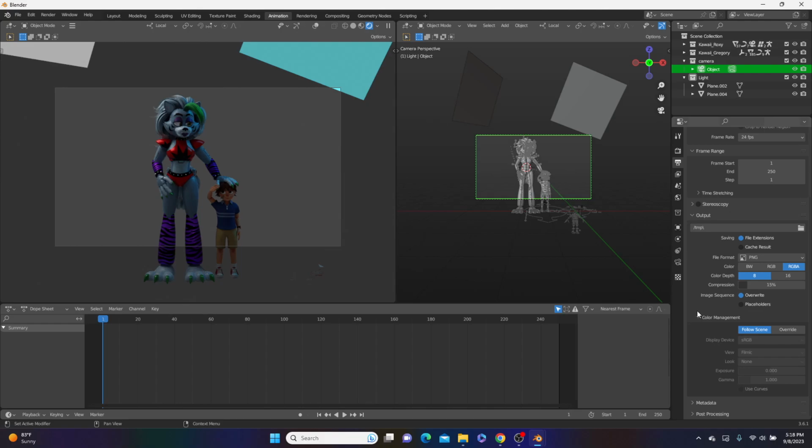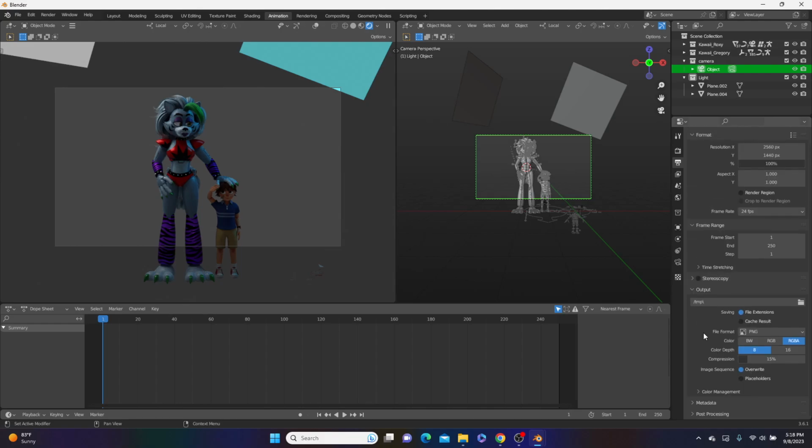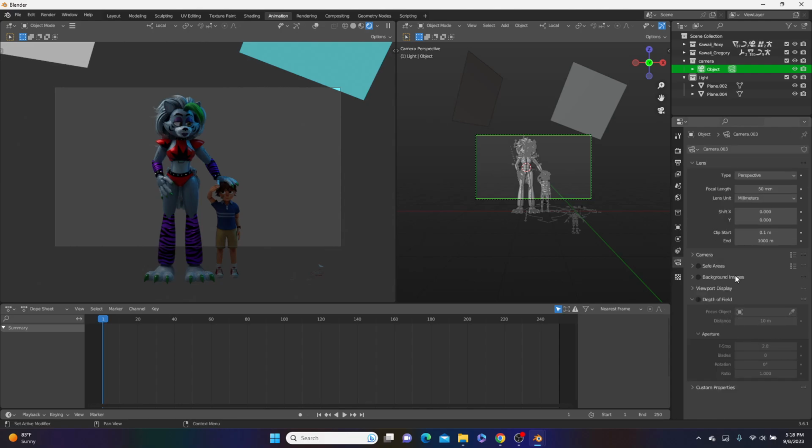I don't know specifically where it is, but it's somewhere in here where you can change if it's transparent or not.